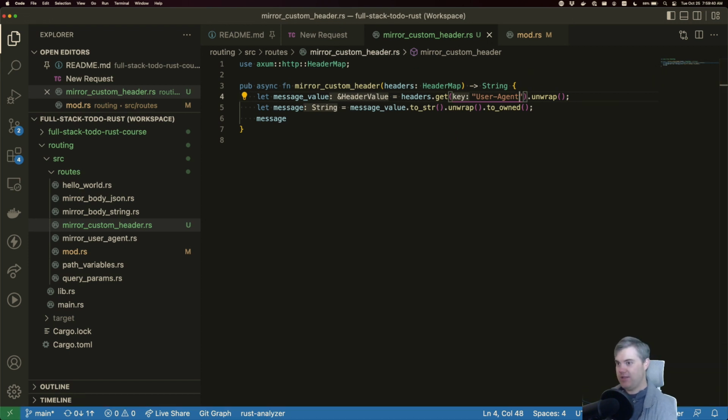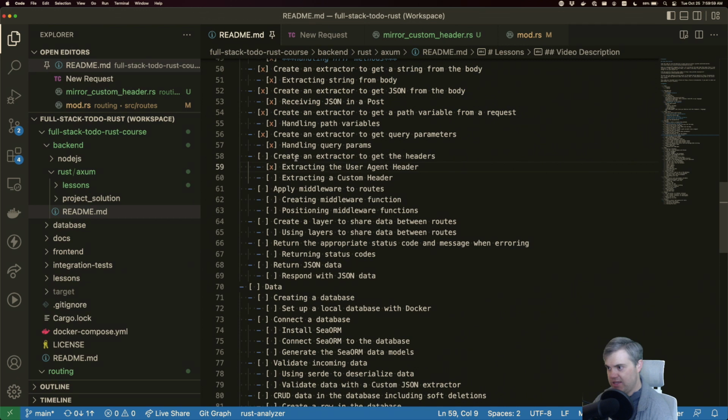I realize I have not been marking what I've been recording. I need to do that before I forget. I've done two. The first one was extracting user agent header, and then the second one was extracting custom header.